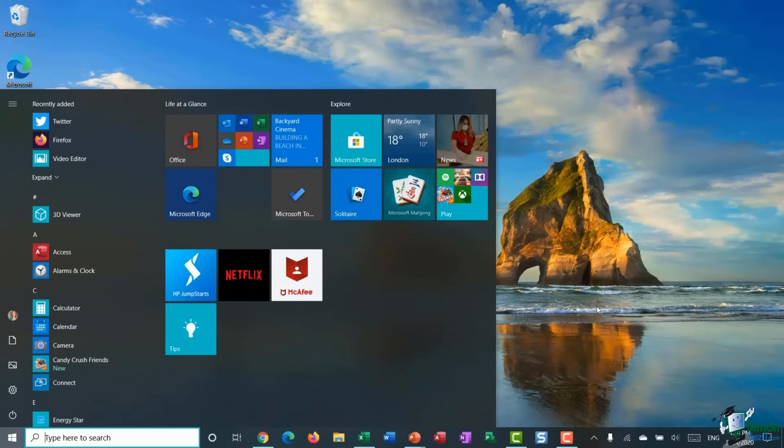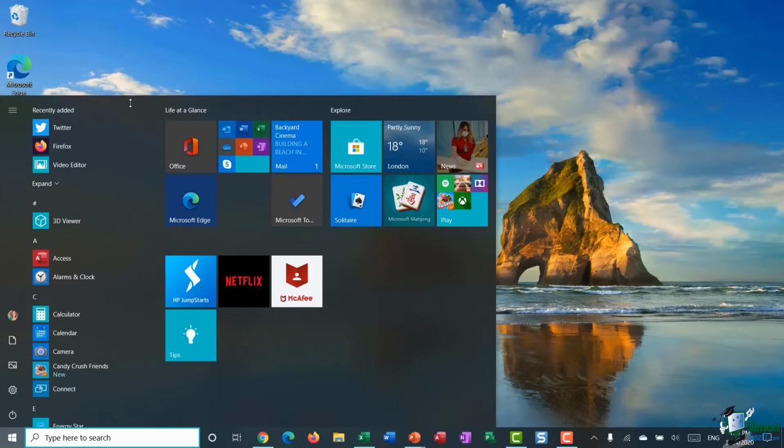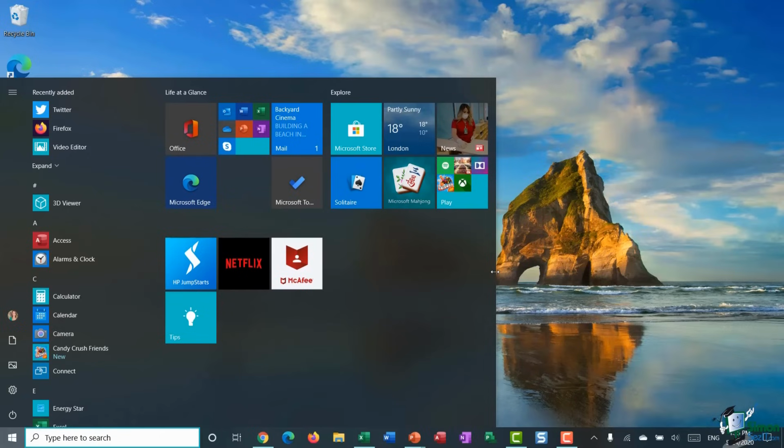People didn't like that so much, so now in Windows 10 we have kind of a compromise, a hybrid between the two. Now, as I've mentioned before, the left-hand part is the traditional start menu like in Windows 7, and the one on the right is the tile-based system, and both of these are very customizable. So we can make the start menu bigger by dragging it up or dragging it down. We can drag it out to the left or back in again, depending on how we want that to look.